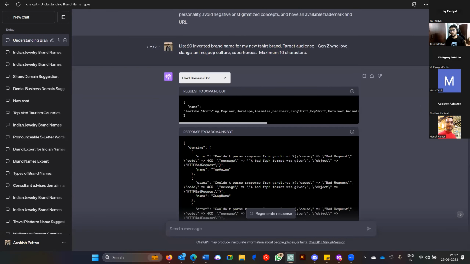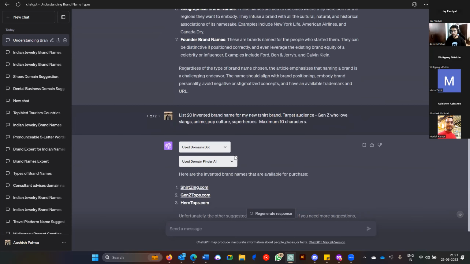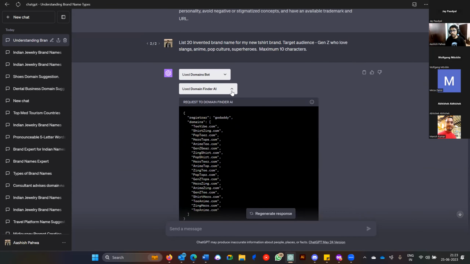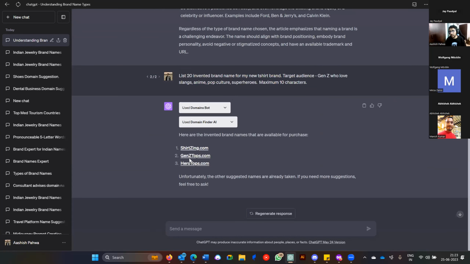So if you want to target something similar, see these. Now we can change the prompt to auto parts. We may find something different. Yes, we can. I just wanted to say make note of the names that are not available, so you can get a gist of the brandable names that actually exist in the market. For example, hero teas and so on are already taken.